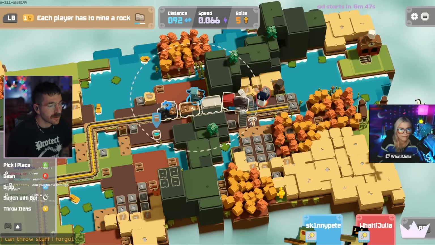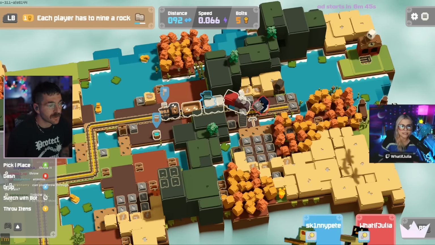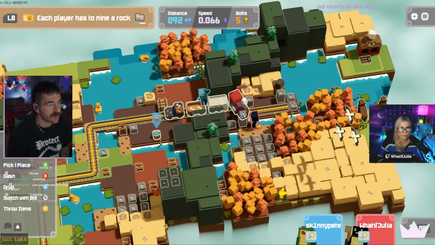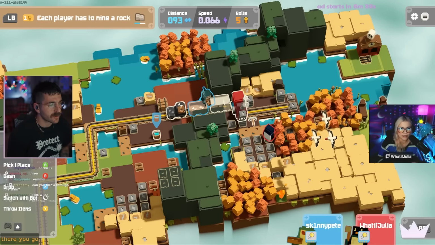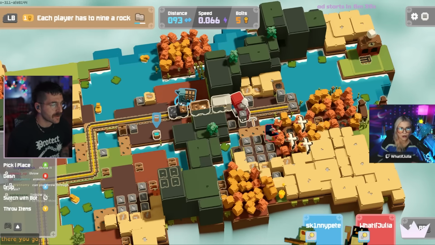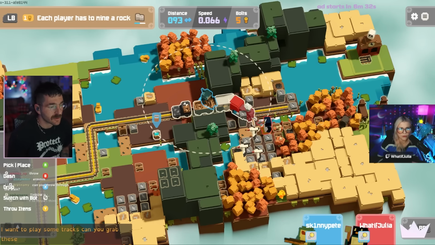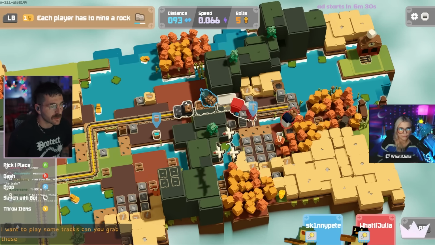Oh, we're so back. I'm throwing stuff. I need the axe. Can you throw the axe? Just take... Yeah. There you go. Oh, my God. Oh, yeah. Here, I'm going to throw you some tracks. Can you grab these? Yeah, let me clear the way really quick.